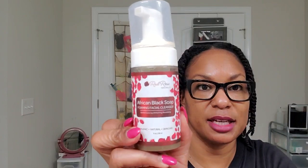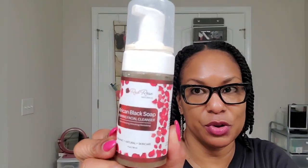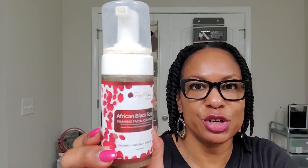I'll throw you a bonus in here because this is one you have to check out. This is from Red Rose Naturals. This is a black soap foam. It's going to take me forever. I use it every day and every night. This stuff is incredible. It has distilled water, all the ingredients, of course, for black soap. It's probably melted down. But sweet almond oil, paraben-free preservative, raw shea butter, vitamin E oil, plantain skin ashes, cocoa pod ashes, which are the ingredients in black soap.